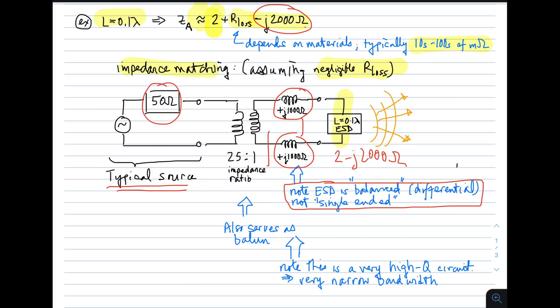So looking in from this direction now, we've taken care of the reactance. Now we're trying to match two ohms to 50 ohms. One way to do that is with a transformer. That transformer would have a 25 to 1 impedance ratio. That would less match 50 ohms to two ohms. Another reason for using the transformer here is that that would also serve as a ballon. A ballon is a device which transforms balanced impedances into single-ended impedances.